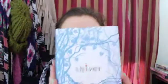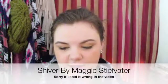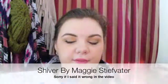I have a bunch of other scarves I've really been liking, but those are the two that I've really just loved throughout the month. So next, for the favorites, I want to do some various stuff that I've just been loving. So the first one is this book, and it's called Shiver, and it's by Maggie Stiefvater. I've read a couple of her other books and I really loved them. So for Christmas, I got the entire Shiver collection, and I started reading it, and then I stopped for some reason.